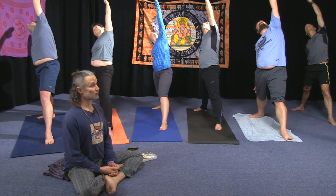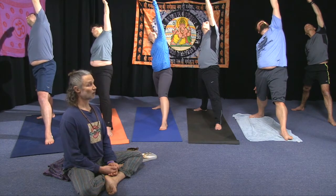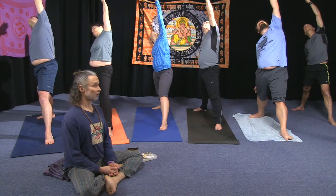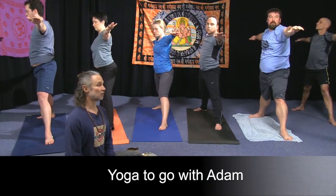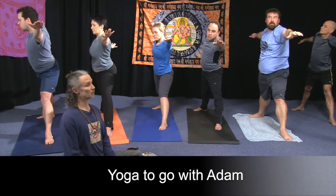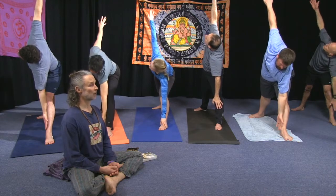The left toe still relaxed, the breath relaxed. Exhale for triangle prep, arms shoulder height. As you inhale, reaching towards the wall in front of you, torso arm lengthening, left hand towards the left lower leg.